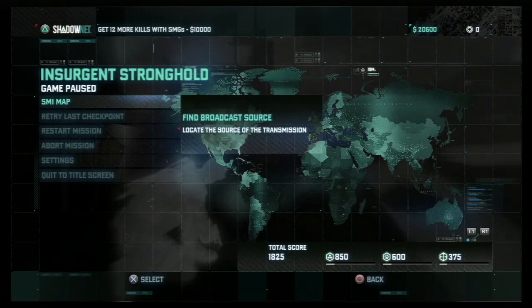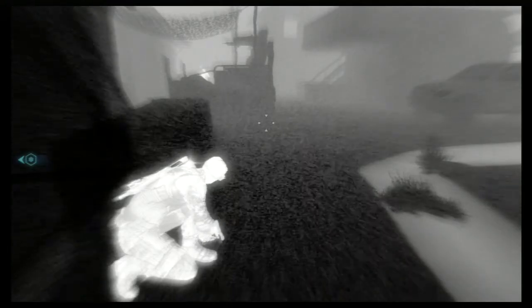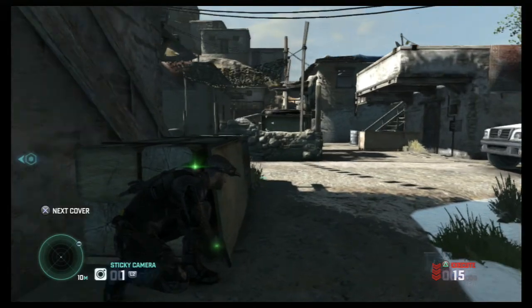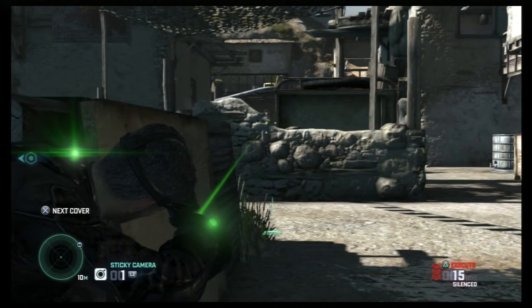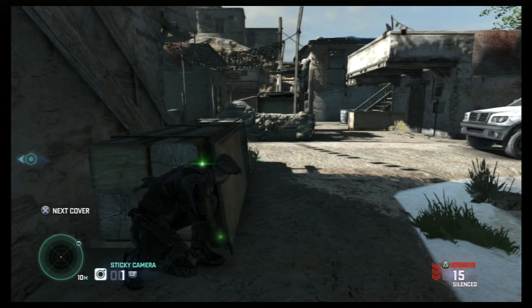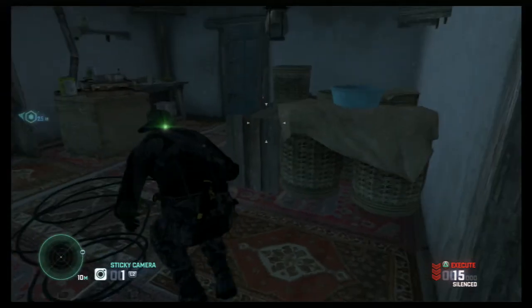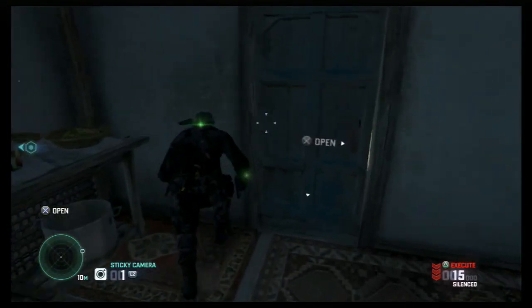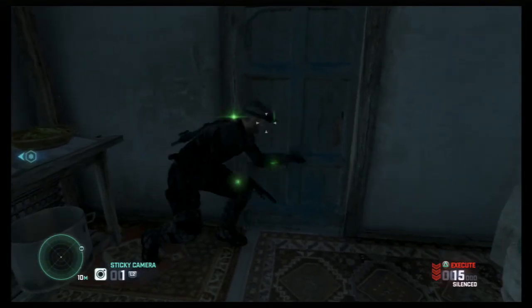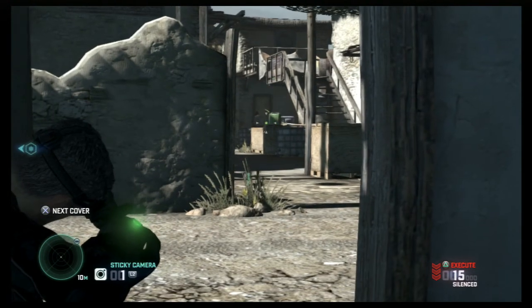We just tagged and bagged a high value target, and we're trying to solve this mission here. So let's get back in. I'm doing some sonar work. We saw there was a guy right up in that area, but I'm trying to wait for a nice, safe opening. That's what spies do, right? So let's take some cover. Let's open up this door and see if we can utilize this to our advantage.